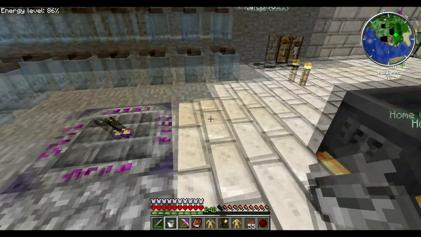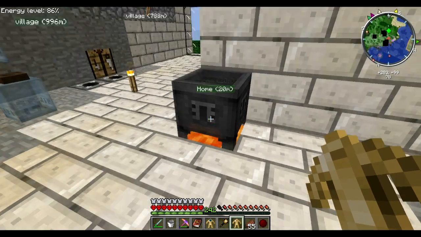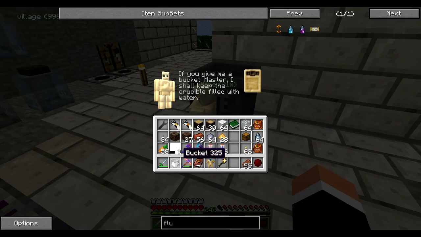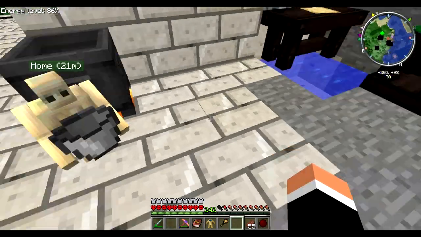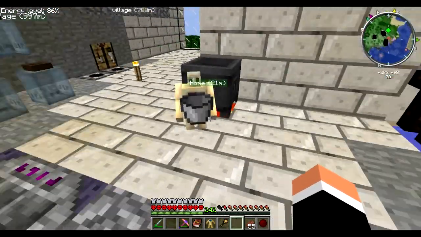Yay! Now the tallow golem, if I was to put this golem, say, right here, on this cauldron, click on him, tells me if I give him a bucket, he will keep it filled with water. There's the water. Off you go. He's not going to fill it up though. He doesn't know where to get the water from.